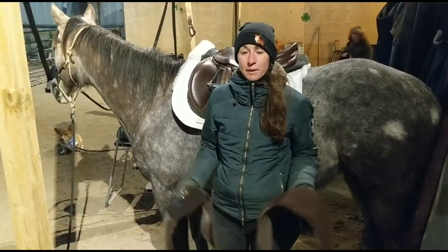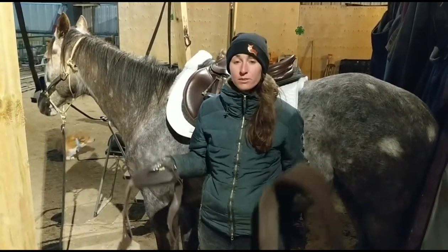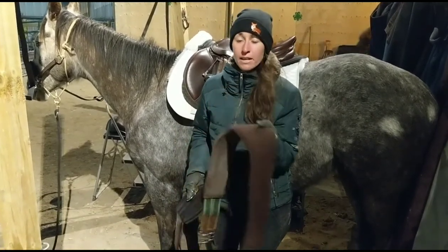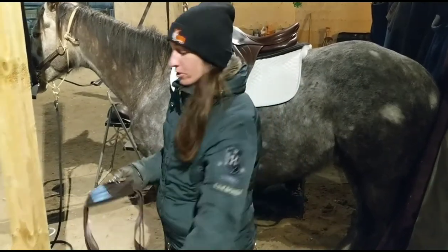Hey Harmonizers! I'm here and we're going to be taking a look with Mystique at the tapestry girth. Normally I use a girth like this which has the shaped piece to have a shoulder relief part. So I've been using that on her and today I'm going to give this tapestry comfort girth a try.